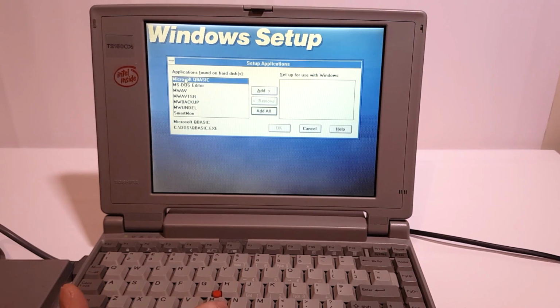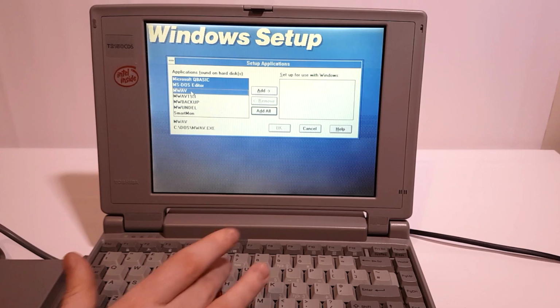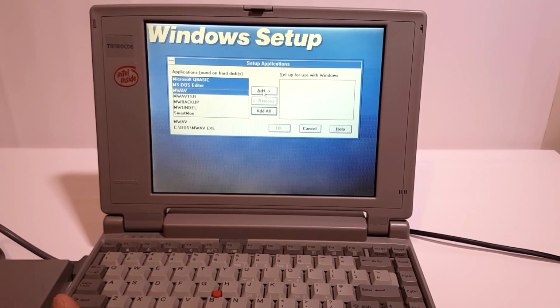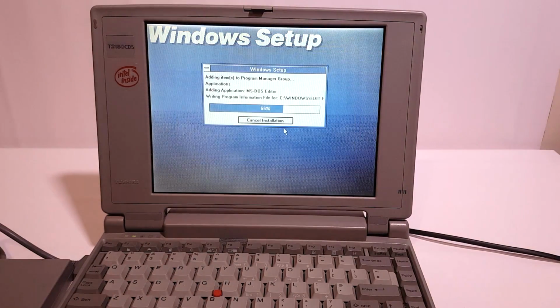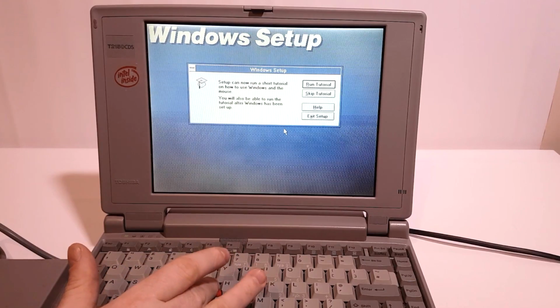God, this printer's a pain in the ass. MS-DOS editor and M-Wave. I doubt they will work, but we can just play and play. Where's my mouse gone? There it is. Press add. Yes. And then okie dokie. Once I get control of this. There we go. Ooh, loads of flashy movie stuff. Setup can now run a tutorial on how to use Windows and the mouse. Ooh, shall we run the tutorial? Go on then, run tutorial.